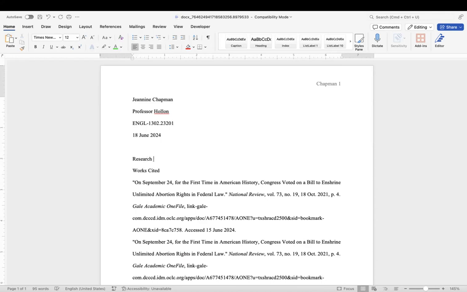Research question. Let's see. Should Roe v. Wade be codified, which means you make it part of the Constitution so it can't be struck down. So that's going to be a real challenge.